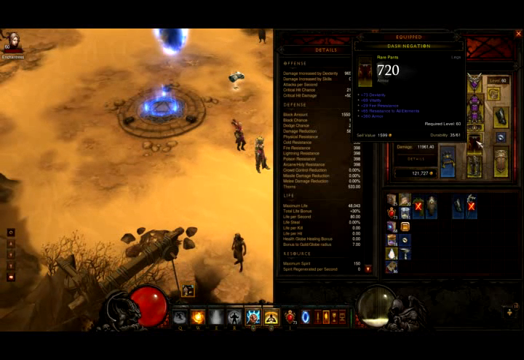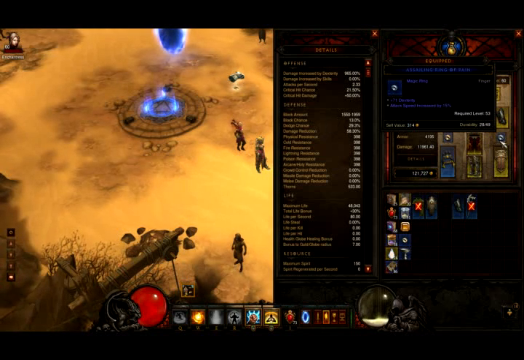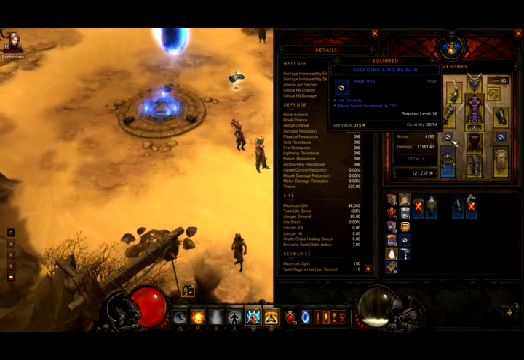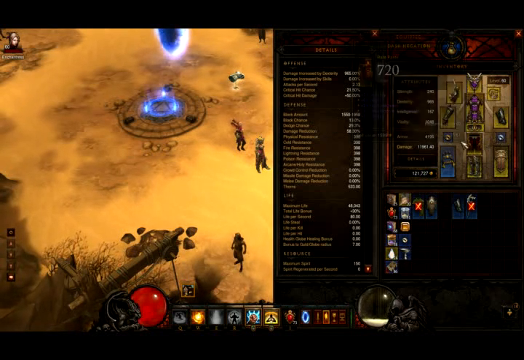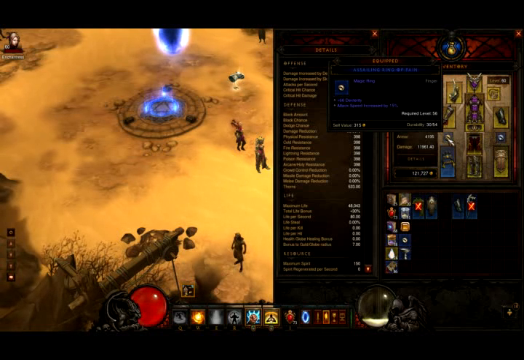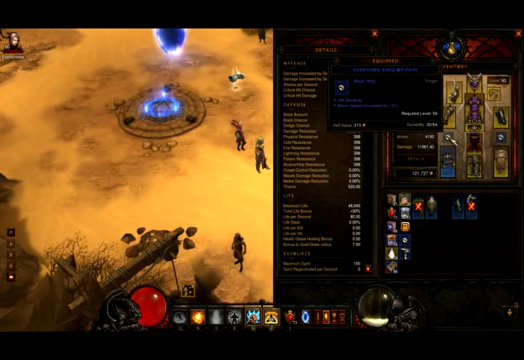And on my pants, you see there, dexterity, vitality, fire resistance, resist all. Rings, I have dexterity and attack speed increase. These are upgrades that you can make to really dramatically increase your DPS for not very much gold. I think these rings are between 100 and 200,000 on the auction house right now, so just go look for them, pick them up.